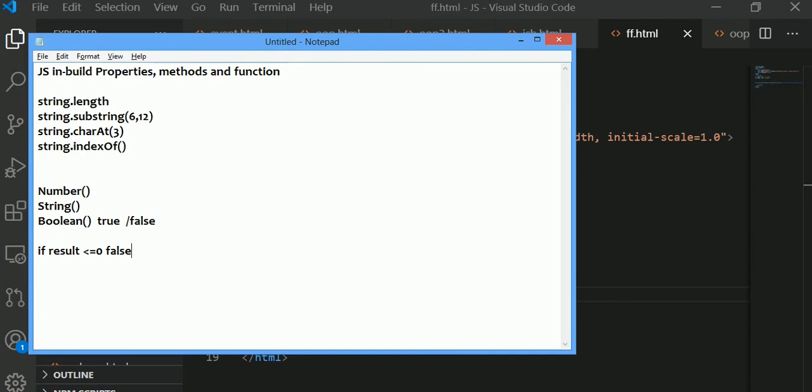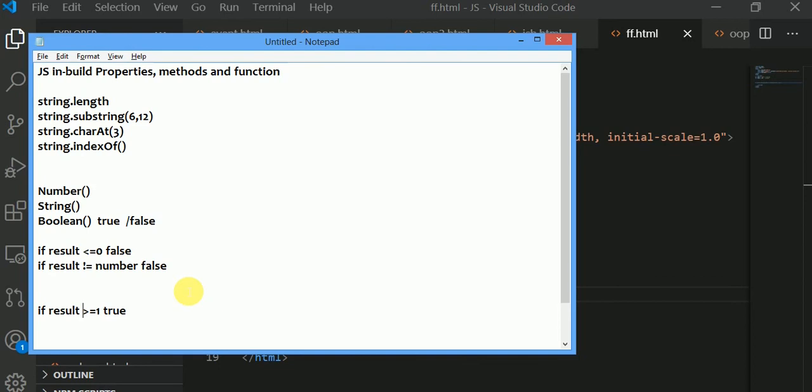If the result is not a number, it will return false. Any other thing will return true. If the result is a number, like let's say greater than or equal to 1, it will return true.